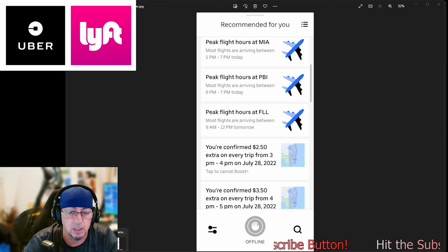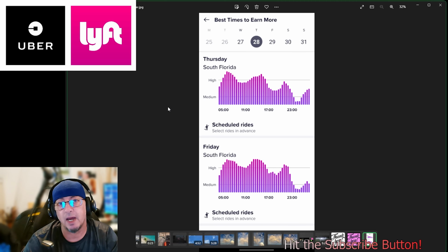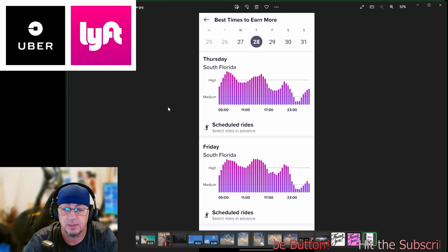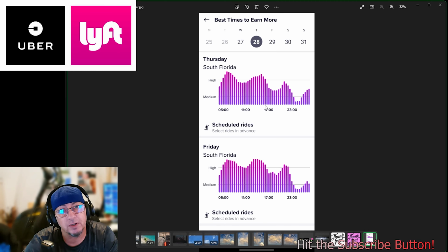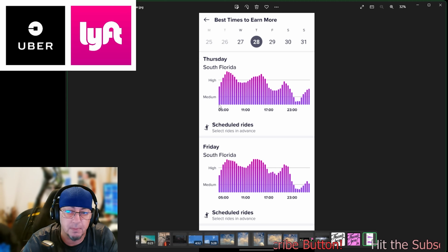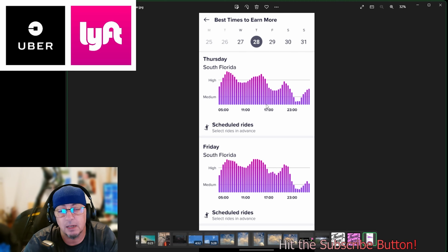The other one is go by Lyft. Lyft gives you these schedules and they tell you when their highest ride demand is. It's not that they're trying to force you out there. They're showing you when the best time to drive is. And as we can see, from 4:30 a.m. till about 4:30 p.m. And if you're one of those guys who are out there hustling for the 2,000 a week, 1,500 a week, you guys already know this. But between 4:30 in the morning and 4:30 in the afternoon is when Lyft has the highest demand. The same's got to be true for Uber.